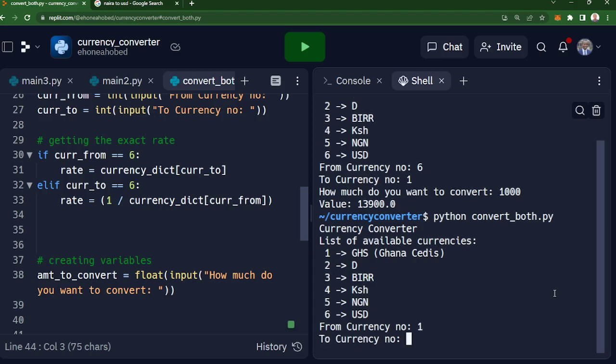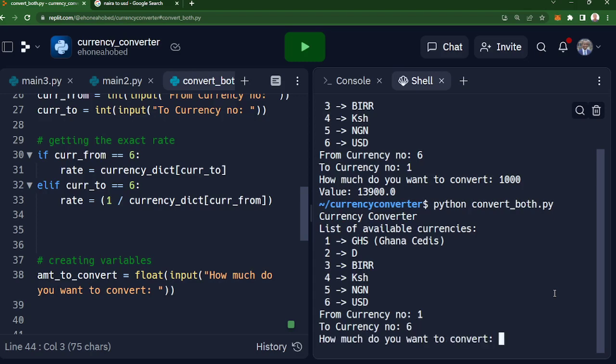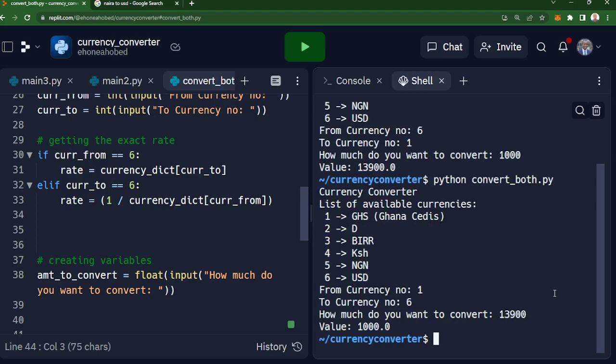Then to currency is now 6, which is USD. Then how much do you want to convert? We want to convert 13,900 cedis to USD. We expect 1000 and we got 1000. So that is one of the implementations that we can use to achieve this.